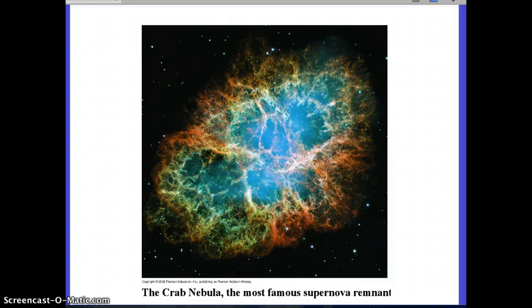Now, modern people didn't see this. The supernova that formed the Crab Nebula was observed by humans in the year 1066 AD. Now, who observed it? Well, the Chinese observed it. They're the most famous ones. The Chinese kept very, very good astronomical records even thousands of years ago. So they made a record of the supernova. They saw the explosion. They didn't know what was going on, but they saw the star and it got ridiculously bright, so bright that you could even see it during the daytime, and they made a note of it.